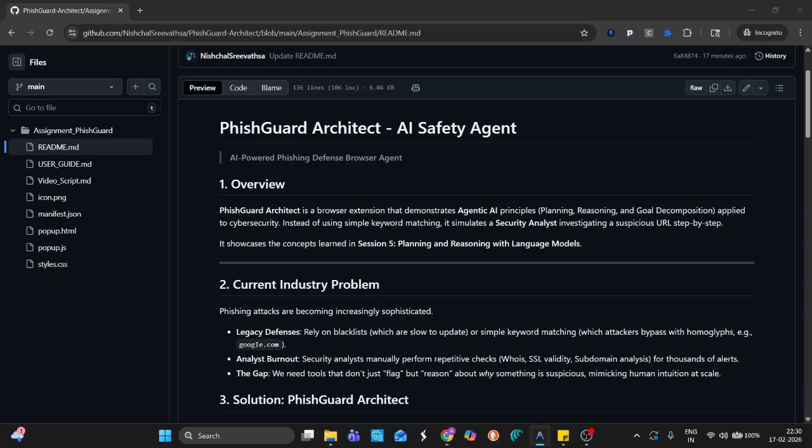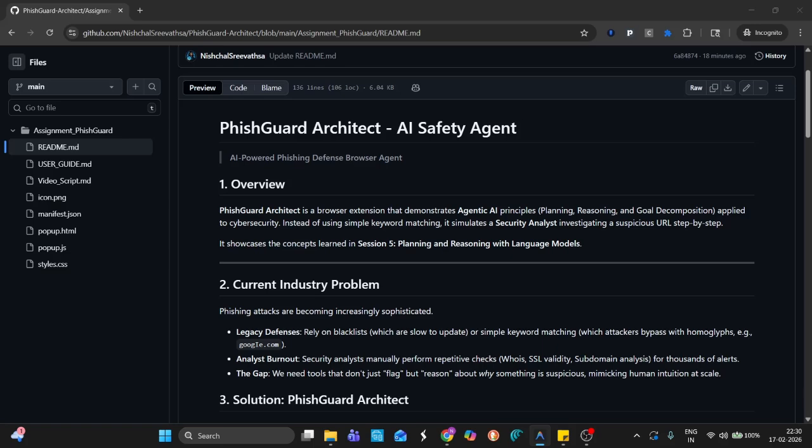The next one is brand new domains: launching a site for 2 hours and burning it before the blacklist catches up. And subdomain abuse: hiding malicious login pages deep inside innocent looking URLs.